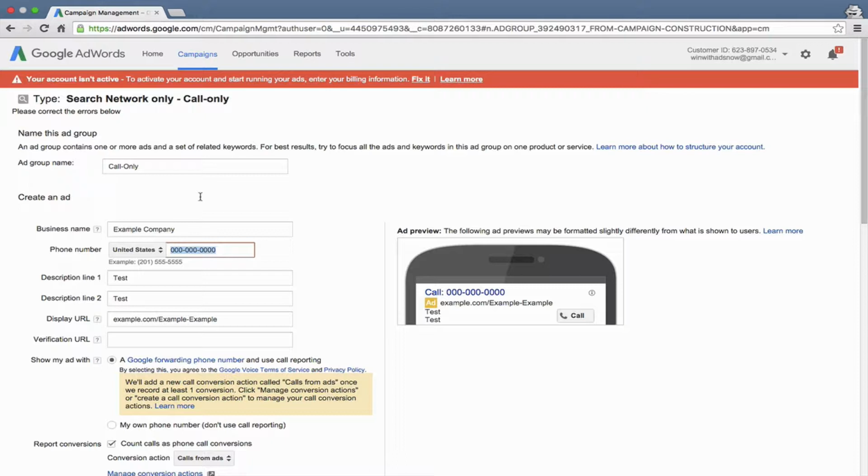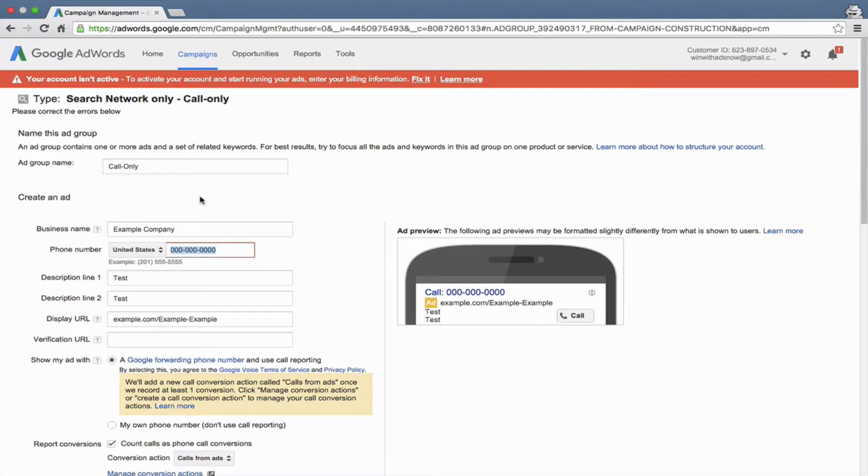Now, still, when you consider your conversion rate, how many people who click on an ad to your website actually call you, compared to how many calls you might receive from a call-only campaign, you're still probably going to have a much cheaper CPA, cost per acquisition, from a call-only campaign than from a search campaign. But do be prepared for higher CPCs and be prepared to bid higher accordingly.